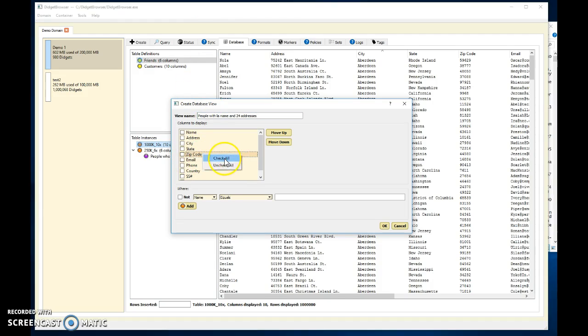Okay, so we want to see everything, so we want the name to contain LA, and actually let's make that an OR. So we want to see OR, the address contains a 24.